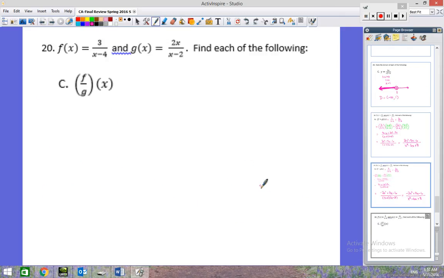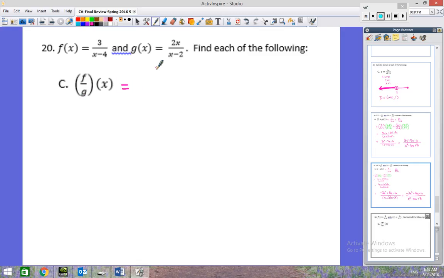Let's take a look now. Again, we're given the same two functions, and if we can build a new function through addition and subtraction, it makes sense that we can build a function through multiplication and division, and here we have division. So this new function, they could have called it h or q or p, or they could have given it any title, but they're helping us out in giving this f over g. They're telling us how to build this function.